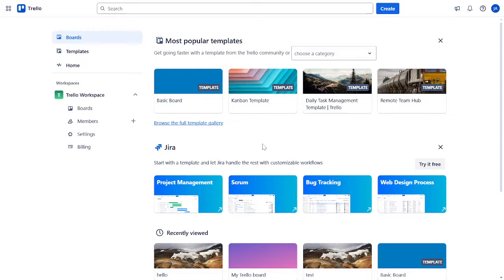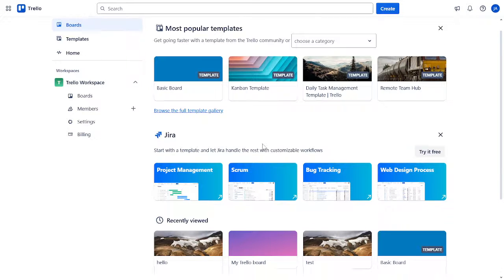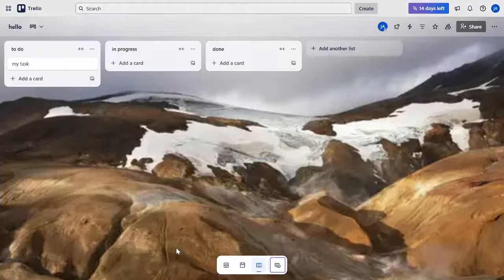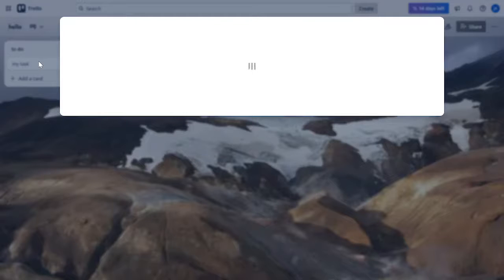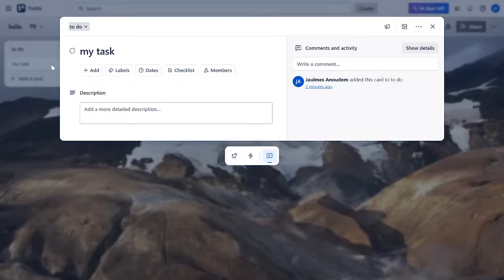Today, we're diving straight into how to use Trello's Smart Deadlines feature, the savvy way to manage your tasks in 2025. Start by opening up your Trello board. Click on the card you want to set a deadline for. The reason we do this is because Trello's Smart Deadlines are card-specific, helping you stay organized and on track with each task.